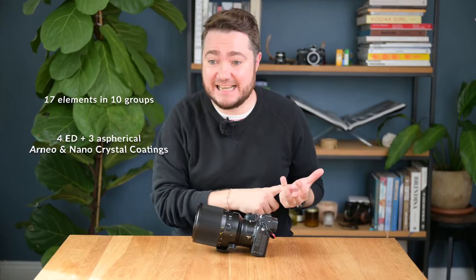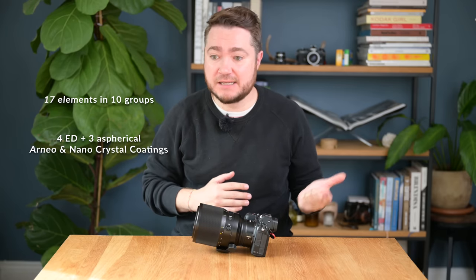Let's talk about lens specifications. It's got 17 elements in 10 groups, including 4 ED elements, 3 aspherical elements, also including Armir coat elements as well as Nano Crystal coat. The front of the lens also has a fluorine coat. 17 elements in 10 groups is normally reserved for a zoom lens, so it's all crammed into one prime lens, which is very interesting. It's got 11 diaphragm blades for beautiful buttery bokeh, compared to the 58mm f1.4G which has 9, and the 58mm AIS which also has 9. Weight-wise it is 2 kilograms, so definitely heavier. It's got manual focus compared to autofocus on the F-mount lens, and the closest focusing distance is half a meter.